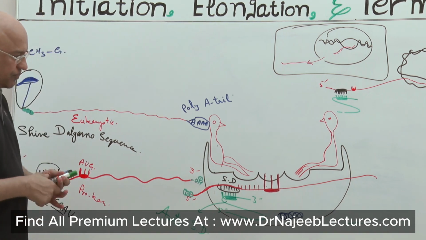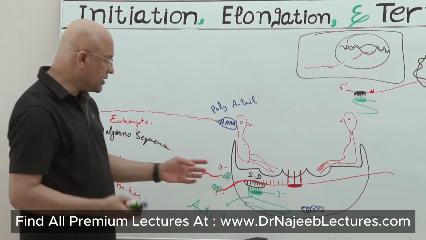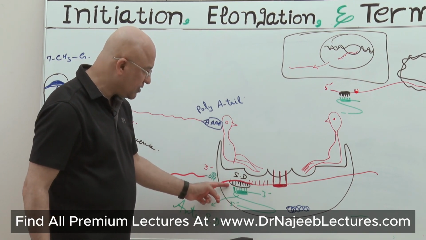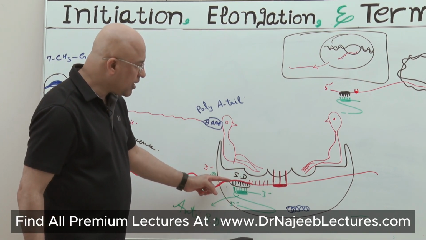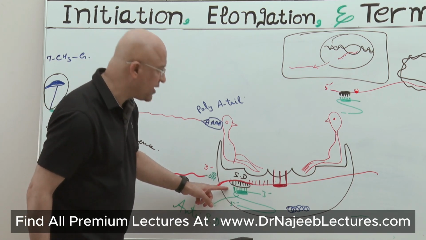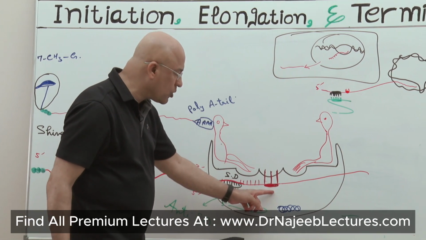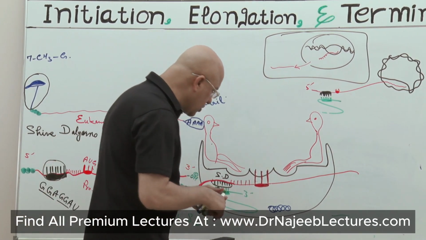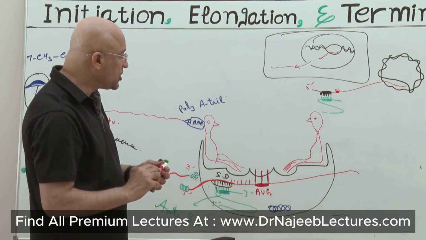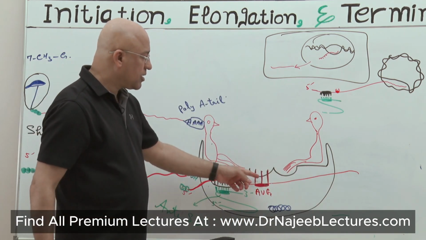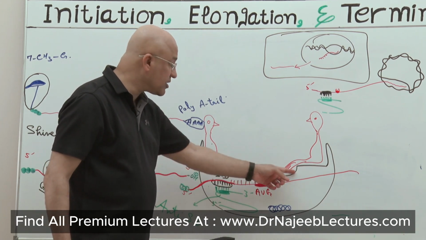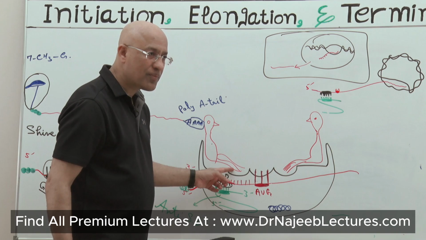So we can say that the purpose of the Shine-Dalgarno and anti-Shine-Dalgarno sequence interaction is that messenger RNA will bind or hook with the 30S subunit and orient itself in such a way that its start codon, which should be AUG, should be positioned at the P site of the tRNA binding site, not the A site, not the E site.